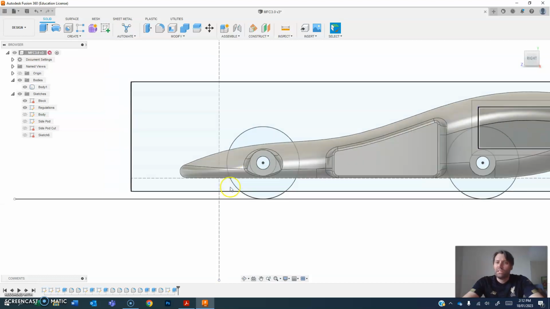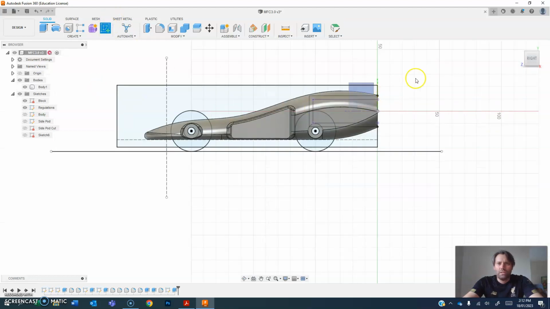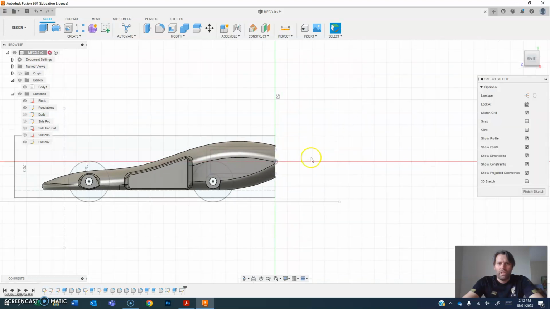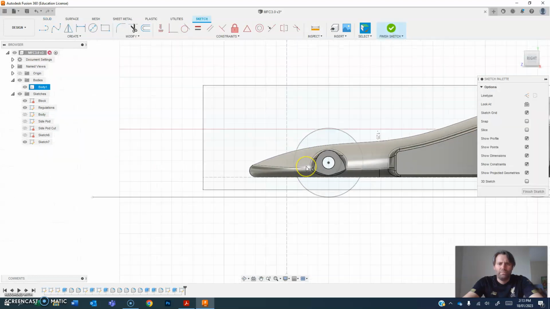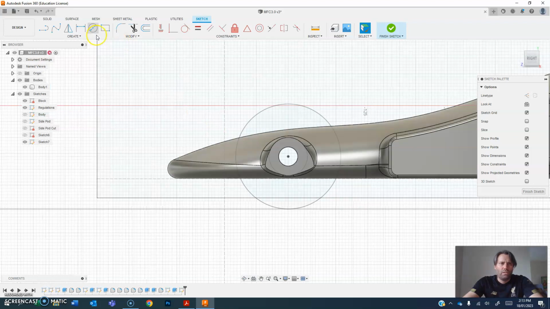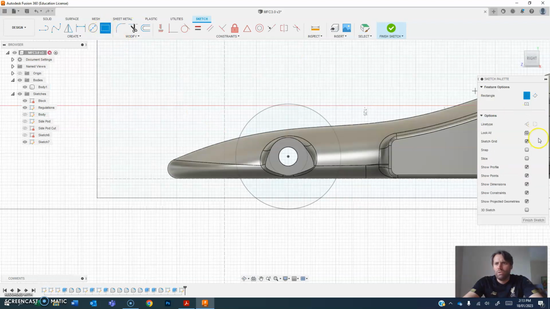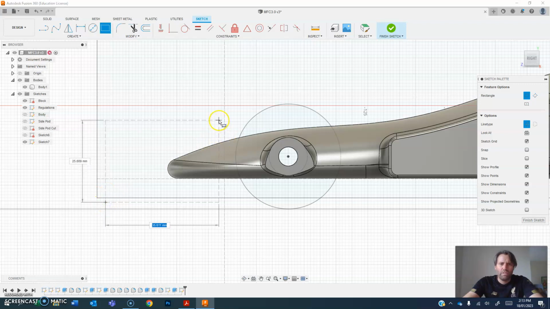So again, I'm going to start with the template just so I know what region I can build my wing in, and then I'll create another sort of template for how big the wing has to be. So we'll create a sketch. It'll be in that right hand plane again. And first thing I do, rectangle, we'll turn it onto a construction. Okay. And I don't want to lock to anything at this point. I just want to create a rectangle roughly here.